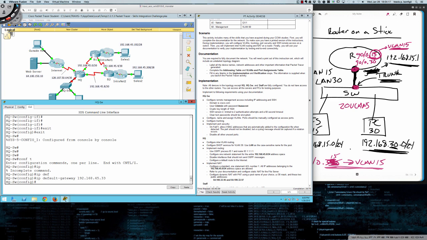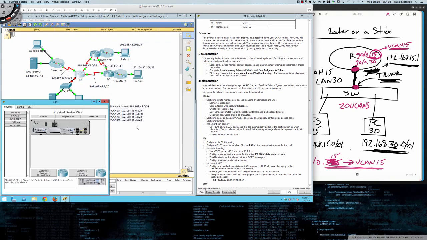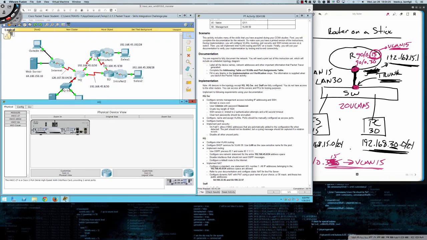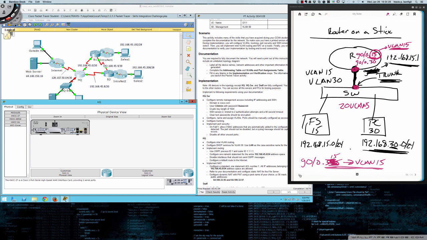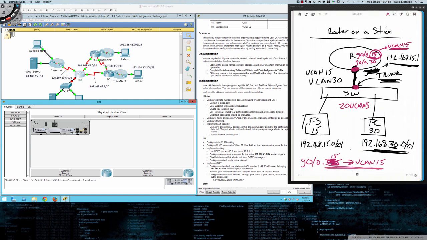So on the HQ router, let's pull up the router, and we are going to configure inter-VLAN routing. And that's what we were talking about again over here. Quick review, right? We've got a single VLAN. We're good with a single connection. If we start to pull in multiple VLANs, if we don't do a router on a stick, we're going to need an interface on the router and on the switch, right? Access ports on the switch and just normal routed ports on the router for every single VLAN, right? And that may work. If you have 2 VLANs, that could be something that works for you. However, let's say you've got 20 VLANs.